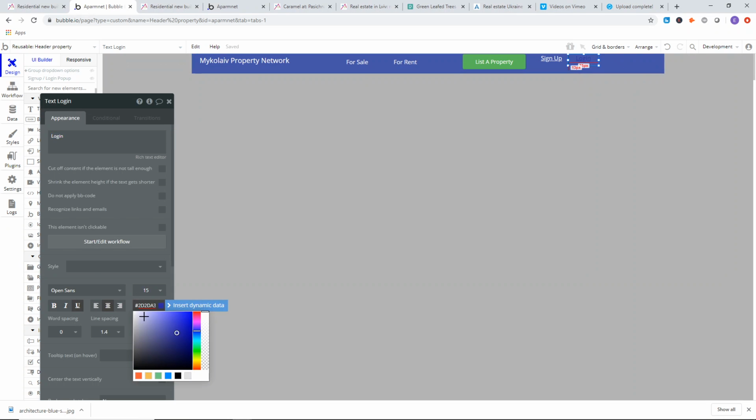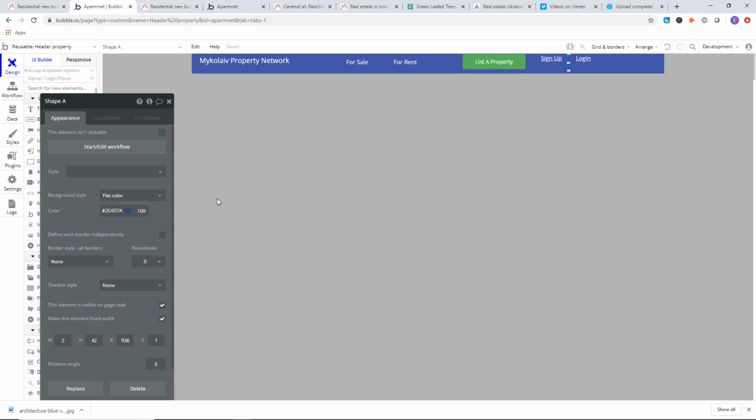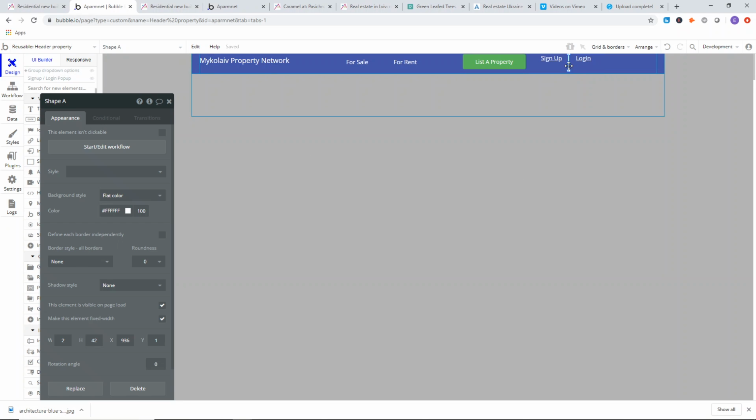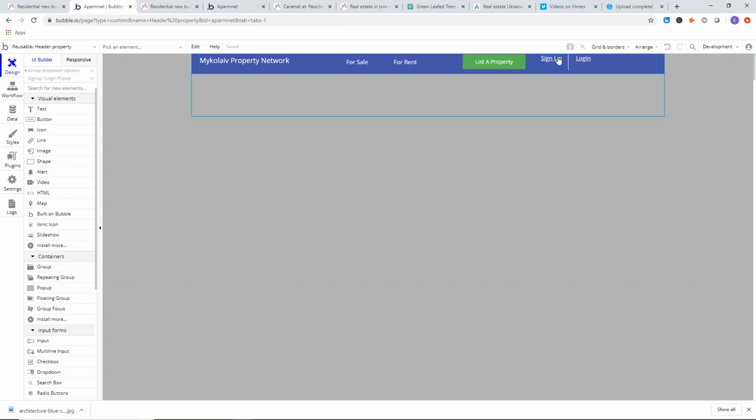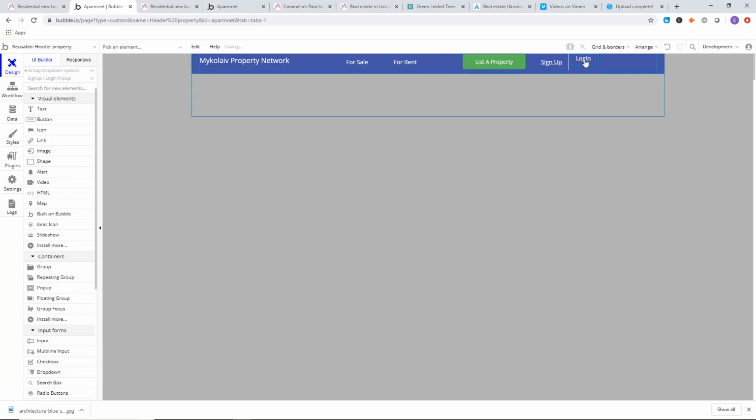Just this. Sign up. Log in. Okay, also change this color to white. All right. Let me also adjust that to width of 1. Okay, and center this vertically. Center that vertically. Center this vertically also.